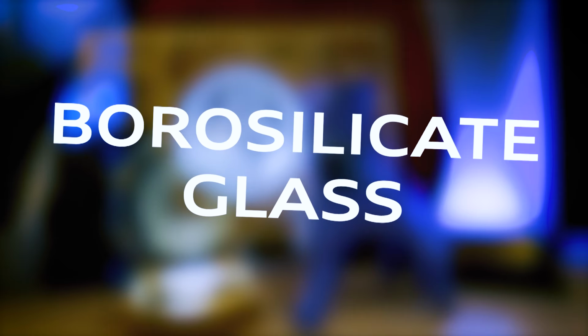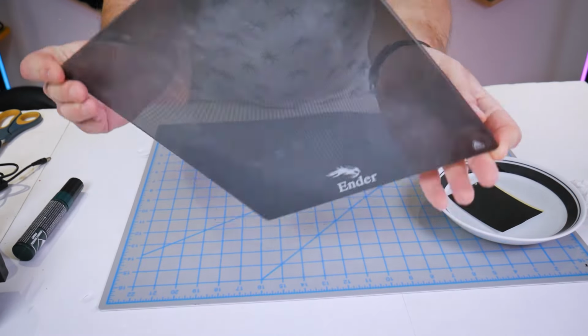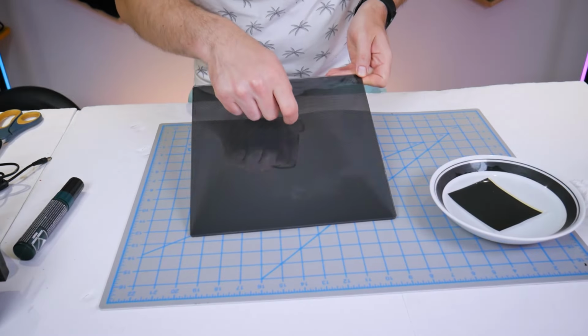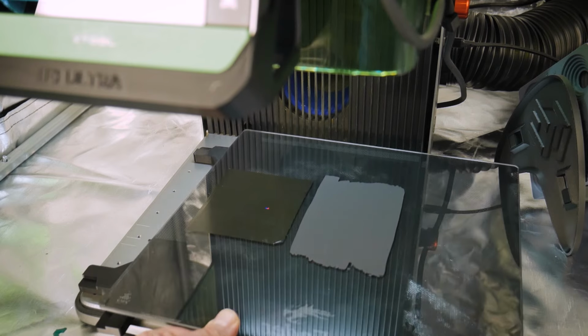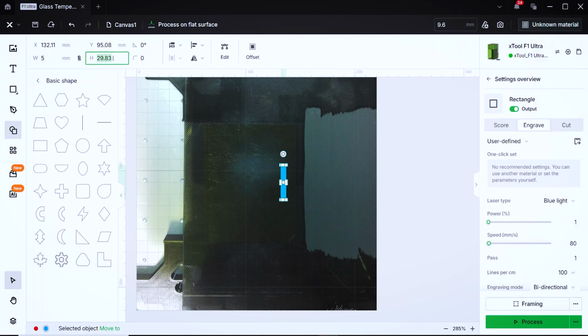Next up, we've got Borosilicate Glass, and this should be the toughest type of glass that at least I'm dealing with in this video. And I've got this old 3D printer glass print bed. Now the one side does have this black screen-like print on it, but the other side is just bare glass. With Borosilicate Glass, you'll find it commonly on things like oven cookware, glass baking dishes, perhaps even lab equipment, or high-end water bottles. It's pretty resistant to thermal shock.